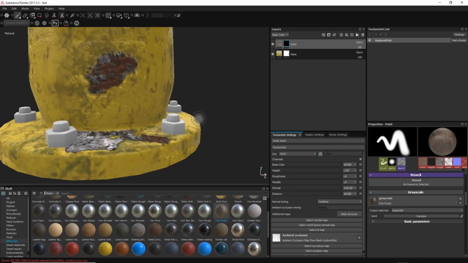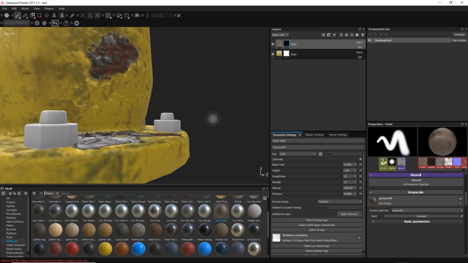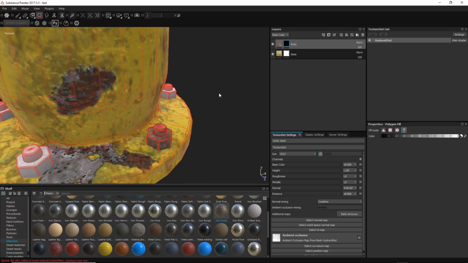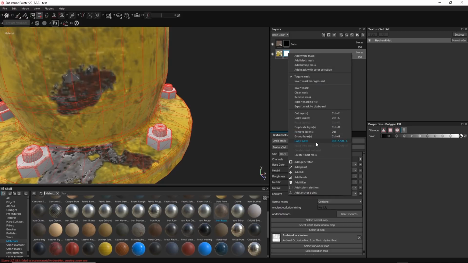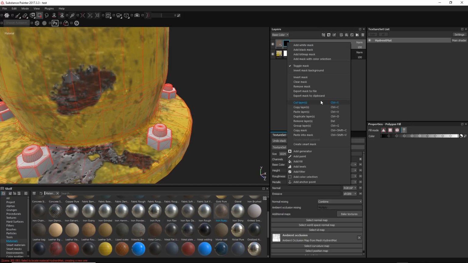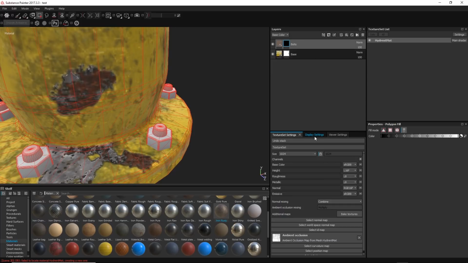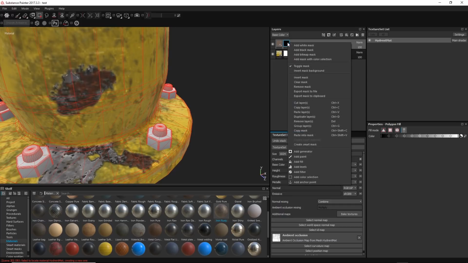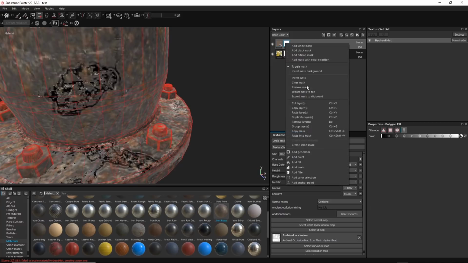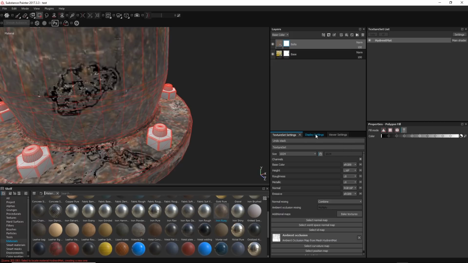Okay, so now I can do one of two things. I can either go back in and select the mask and then have UV and set it to white and then go and select each bolt like this. Or since I've already unmasked these, I can take the mask that I've already created. I can right click on it. I can go to copy mask. I can right click here and I can actually paste into the mask. Now I don't want to do this on a black mask, right? So if I do that into a black mask, it's not going to do anything. So what I want to do is I actually want to remove that mask. I want to add a white mask to this as well, and then paste into that mask, right?